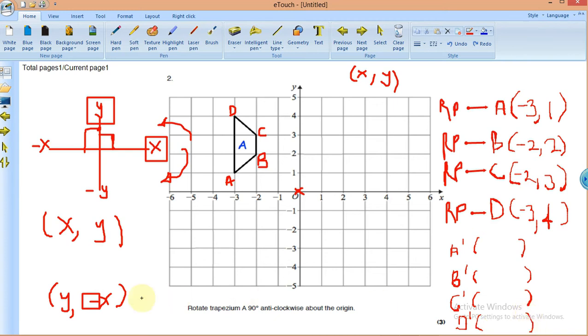So now this rule says that you swap first. So retain everything you have. Instead of minus 1, minus 3, you have 1, minus 3. Instead of minus 2, 2, then you have 2, minus 2, like that. Okay, so I'll write 1 first before I now have minus 3. This one I'll write the second, so 2, then comma minus 2. Then for this I will have 3 comma minus 2. Then for this last one I will have 4 comma minus 3. So that's the first part of the rule.